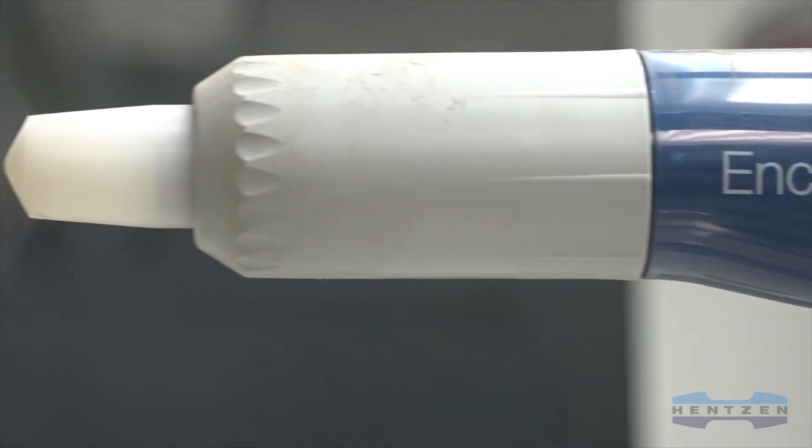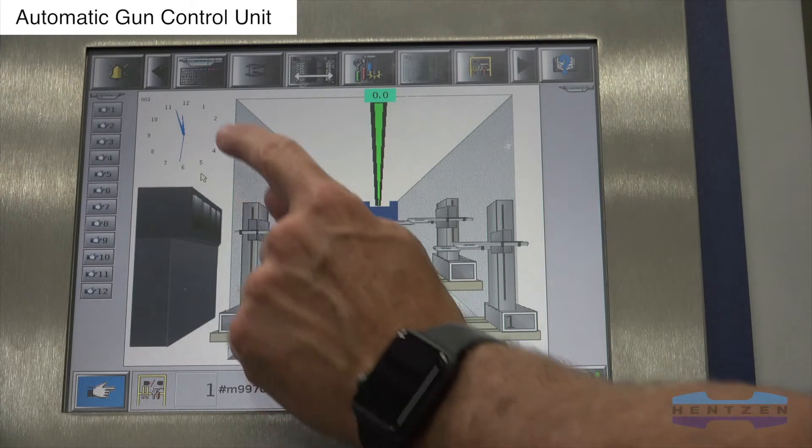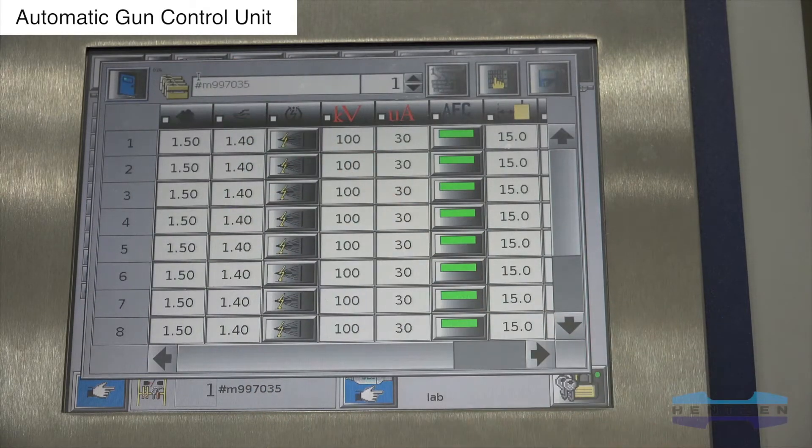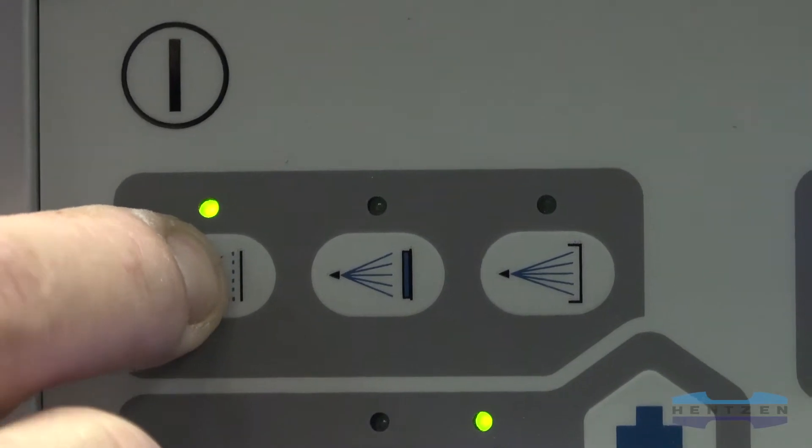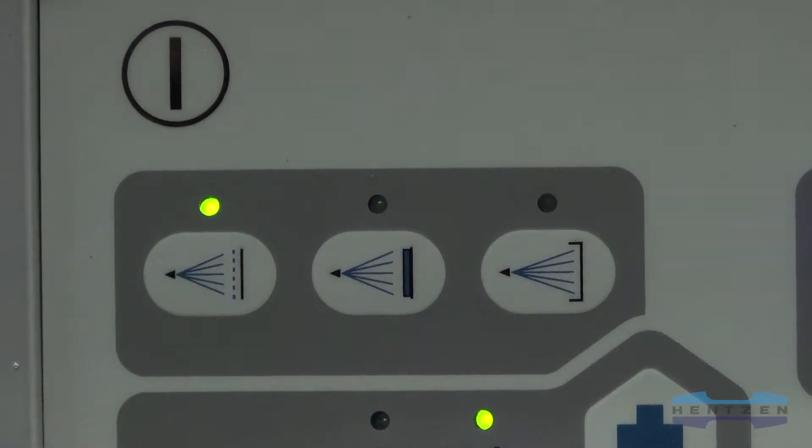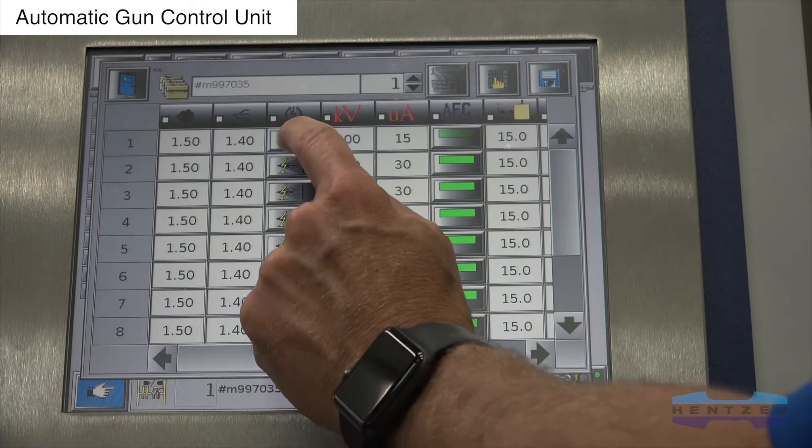Understanding your gun control units is a very important part of the powder coating application and how it relates to the finished product's appearance. Most control units have preset settings built in for painting first time raw parts, parts with recessed areas or recoat settings. Control units can also be programmed with custom settings for specific parts.